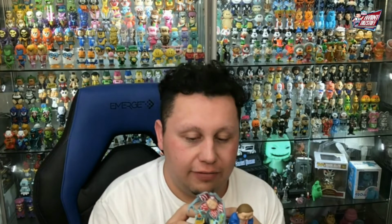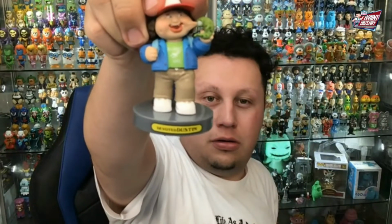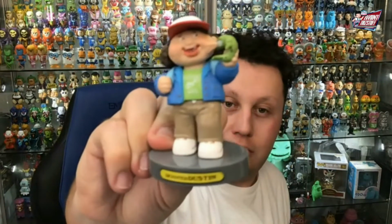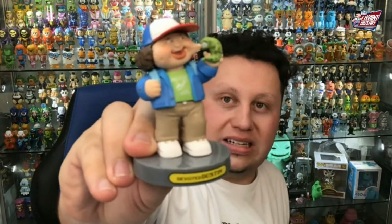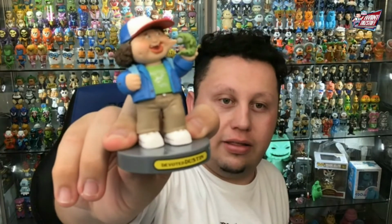Very nice figure. So all these are up on the site. I believe they are $19.95. They're either $18.95 or $19.95, something like that. So there's those three. And then you got Dustin right here with the creature sucking on his face. And that's another cool detail, like the skin coming off of his face. I think that was cool how they did that.